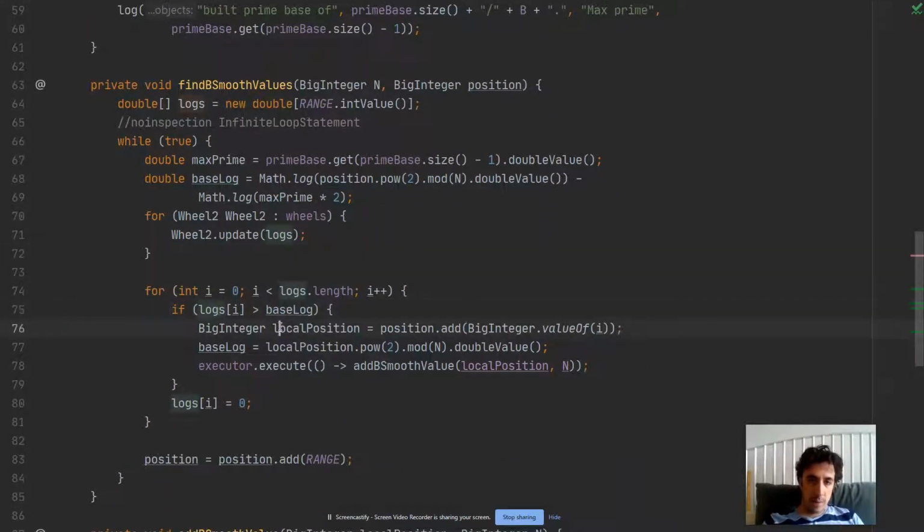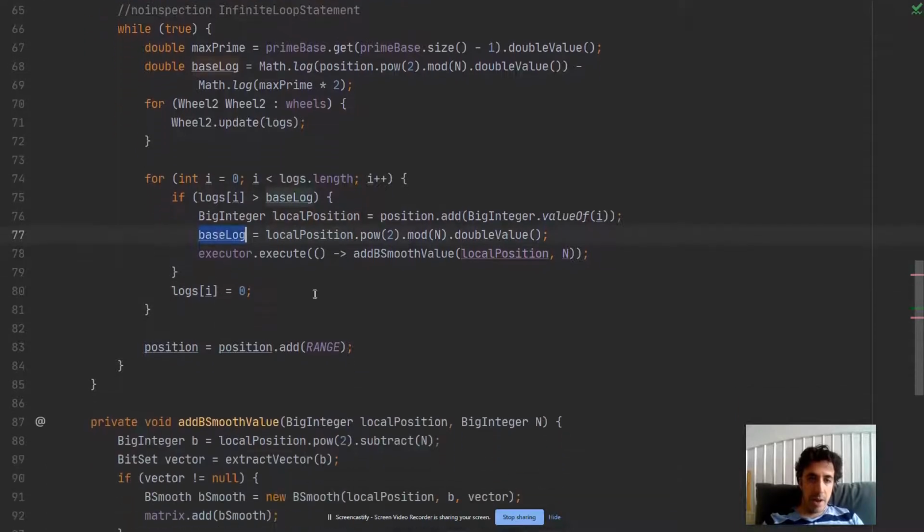So we are updating the base log precision each time we find a bismuth value, a potential bismuth value. But this value being very precise causes this comparison to fail due to double precision.